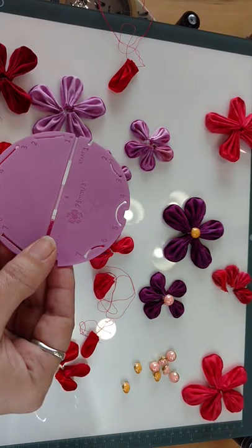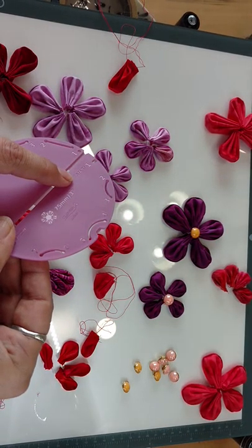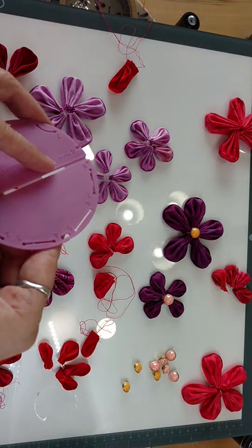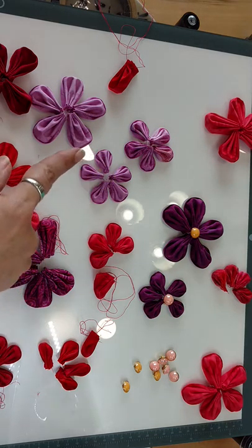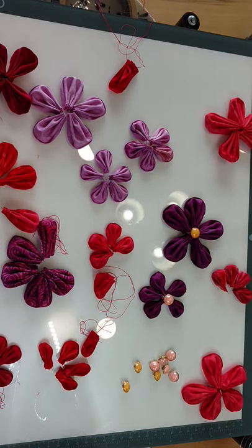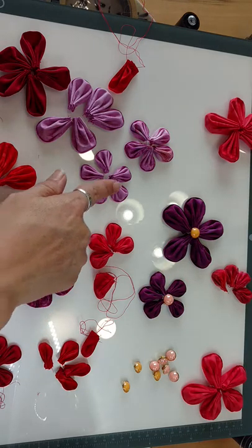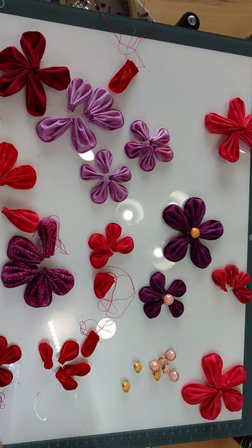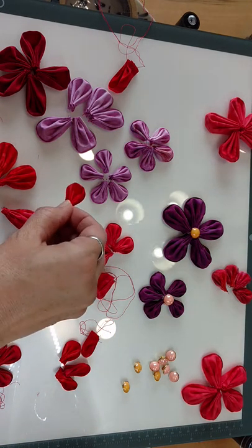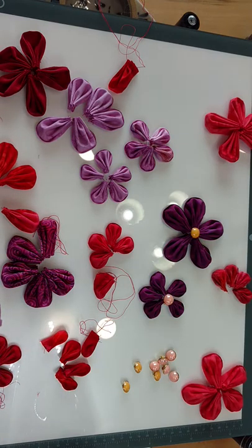The great thing about these is that they are so easy to follow. They tell you where to start, they tell you where to finish, and you can get different types of folds in the large and in the small. You can get them puffy, you can get them a little inside out so you have kind of a cupped deep petal. Let's take a look at how to make that work.